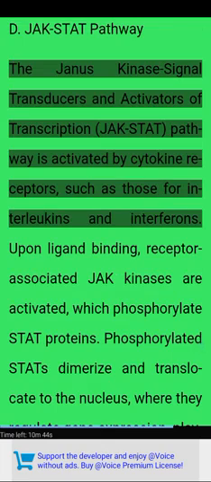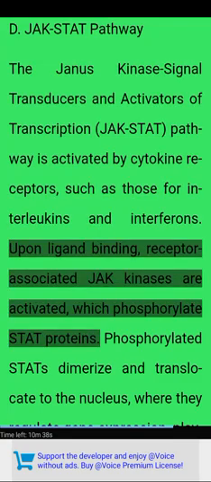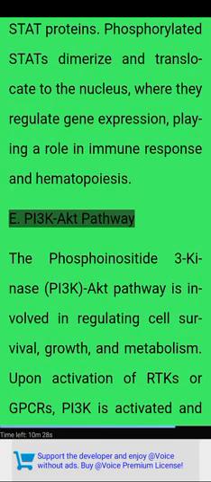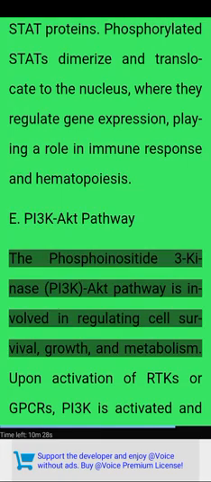JAK-STAT pathway. The Janus kinase signal transducers and activators of transcription (JAK-STAT) pathway is activated by cytokine receptors, such as those for interleukins and interferons. Upon ligand binding, receptor-associated JAK kinases are activated, which phosphorylate STAT proteins. Phosphorylated STATs dimerize and translocate to the nucleus, where they regulate gene expression, playing a role in immune response and hematopoiesis.